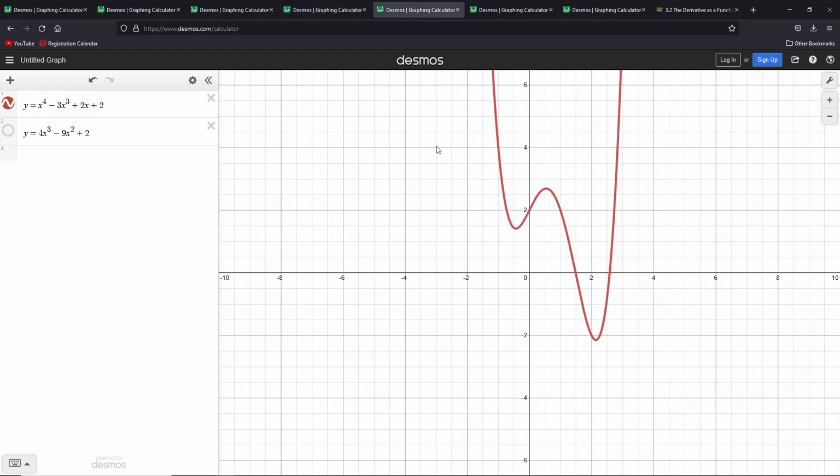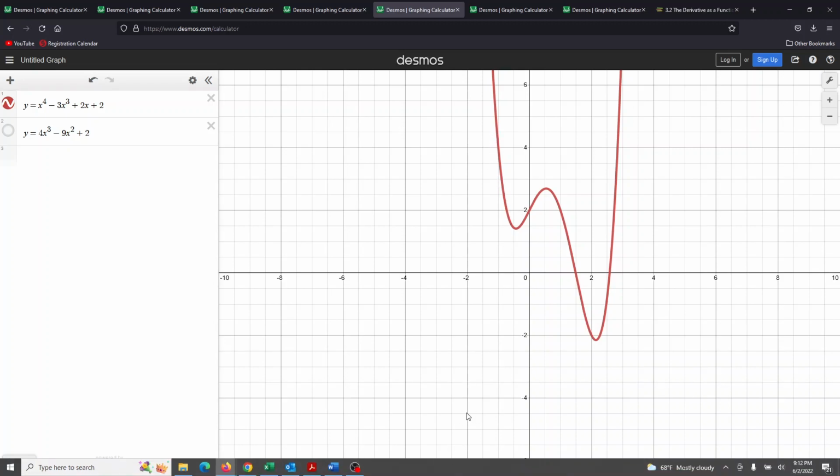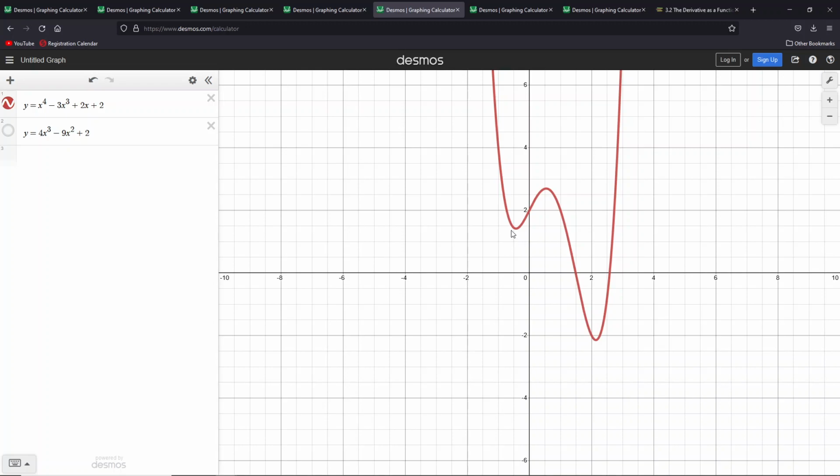Now let's kind of think about the same way for this one. So it's going down here, so it'll be negative. So the derivative will be negative, so it'll be down here. And at this turning point here, that's where the derivative is 0. So that tells us the graph of the derivative will hit the x-axis at this point. Then it'll be positive, so it's going up.